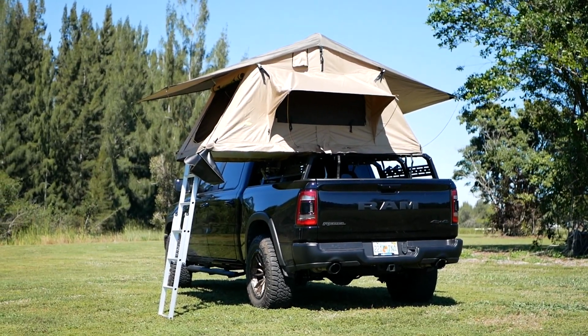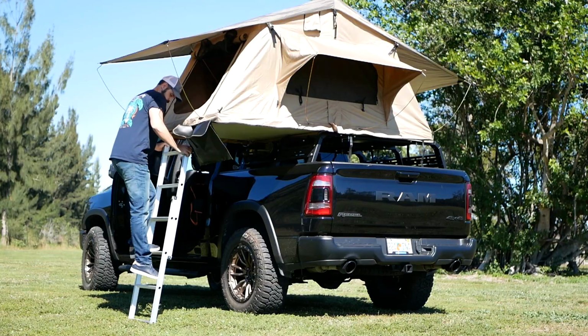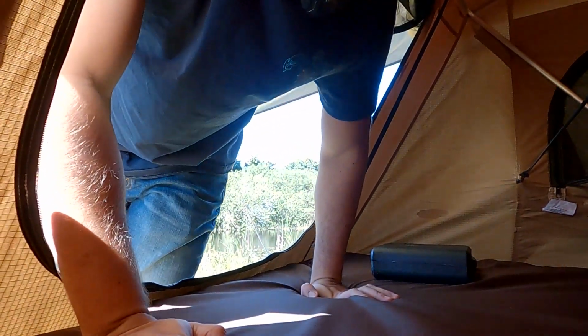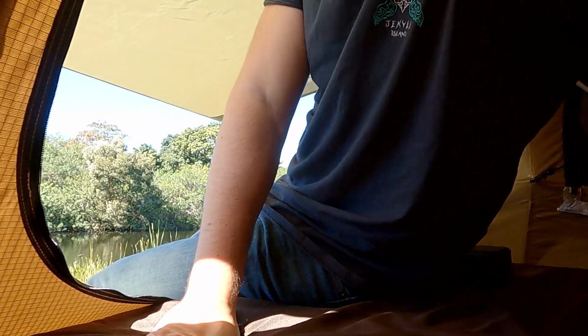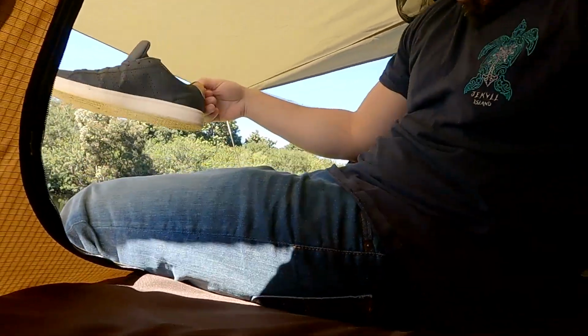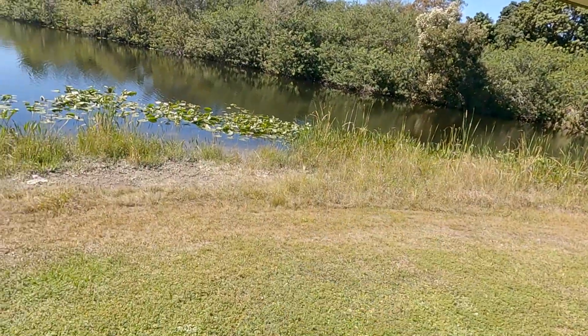And one of these details as well that is really cool for this tent that you wouldn't really think of if you were designing a tent like this. Well, hello there. So I'm gonna show you what the pouch is for right now. The pouch that's on the outside here that I mounted. I think if you watched my previous video, you know what it's for. It's for the shoes, obviously. So what you do, you have dirty shoes from the mud over there.